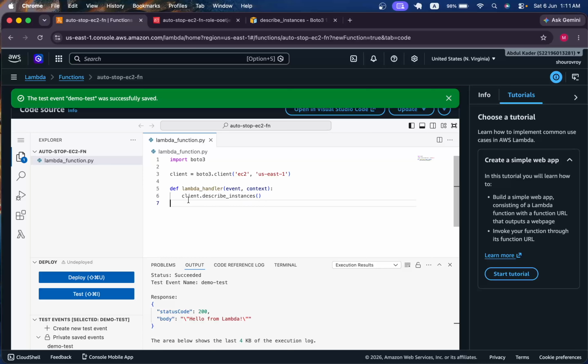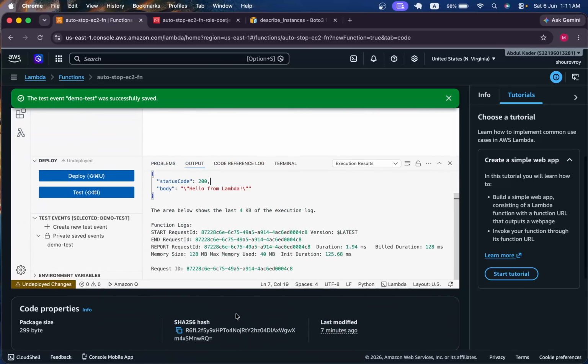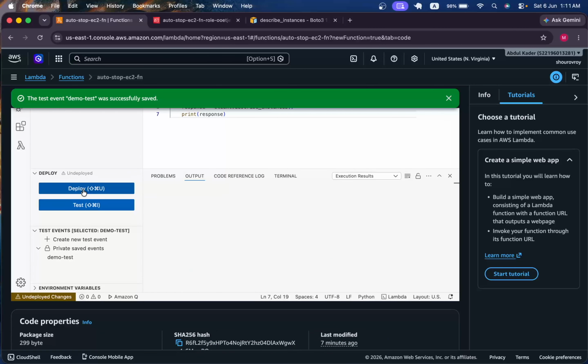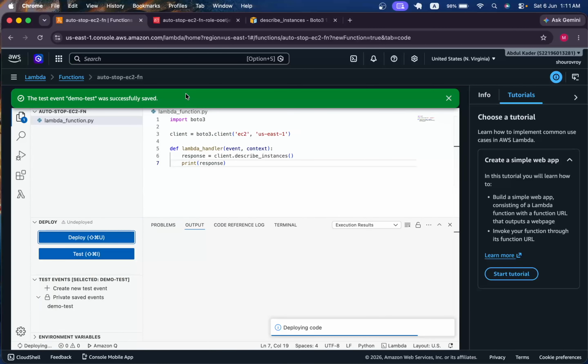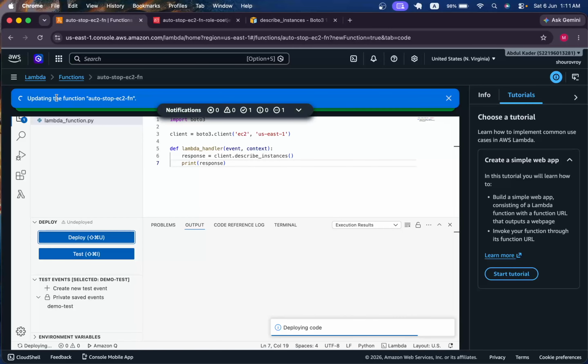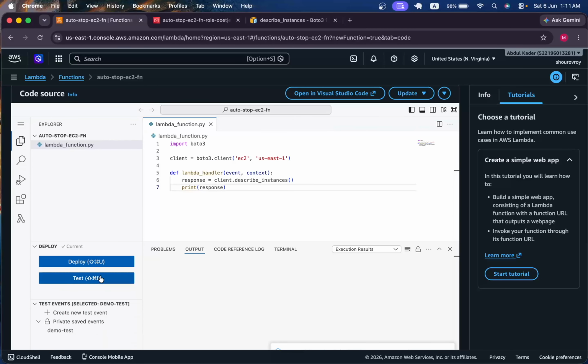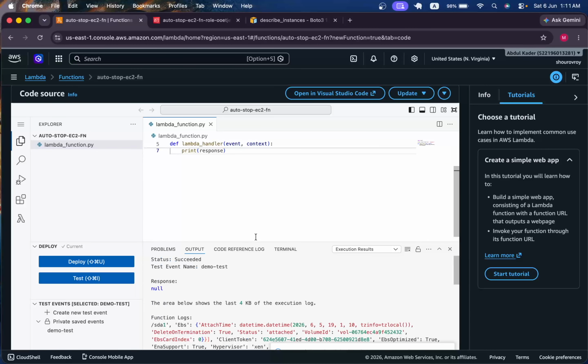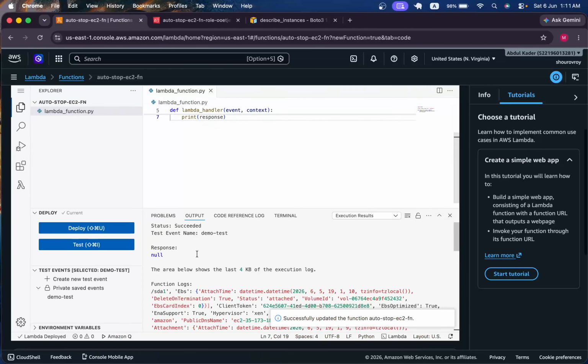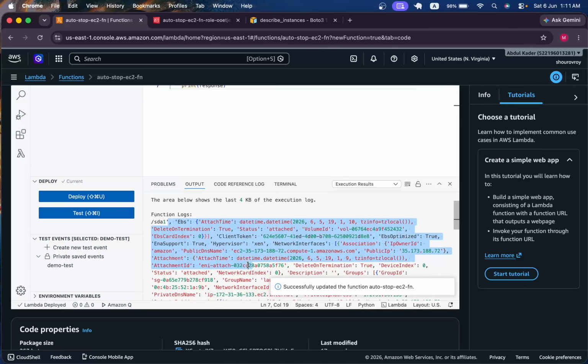I don't need any auto completion. So response is going to be here, and I'm going to print out the response just to see whether everything is working or not. I'm going to clean this output and deploy this updated code, and you will see this updated code has been queued and updated. Now you can click on this test to run that updated code, and you will be able to see the information here. Okay, so the information has been shown.